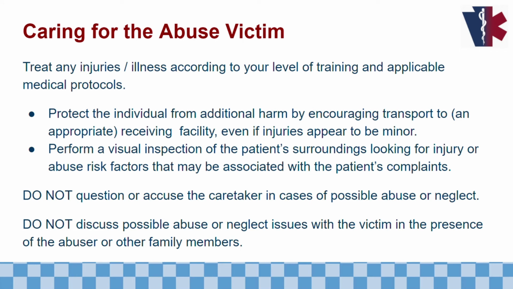Caring for the abuse victim. First and foremost, treat all injuries according to your level of training and applicable medical protocols. Protect the individual from additional harm by removing them from the environment. Even if injuries are minor, offer to transport to an appropriate medical facility. If possible, perform a visual inspection of the patient's surroundings to look for injury abuse risk factors that may be associated with the patient's complaint.